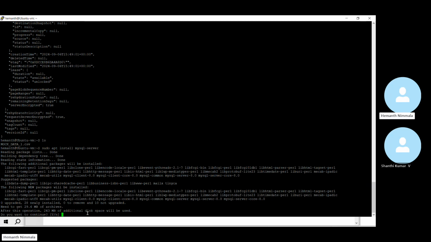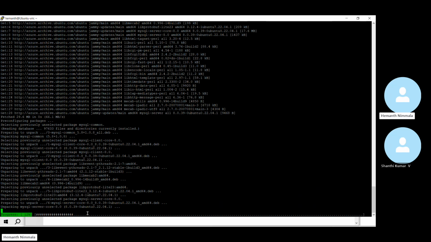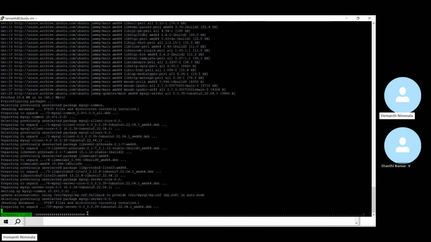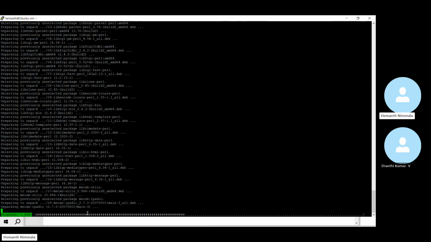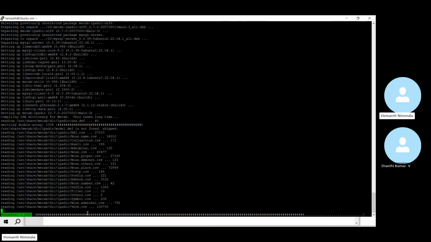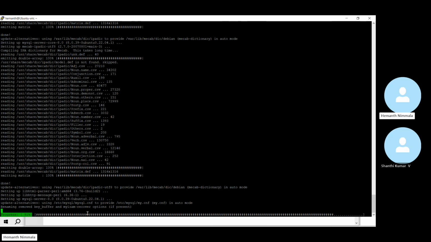It's asking that we will need 250 MB of memory to complete this installation. So I'm giving the permissions for that. So you can see all the libraries, packages are being unpacked, the Debian files, some tests as part of this DB. You will also have a test database, some configuration that will be set up as well.